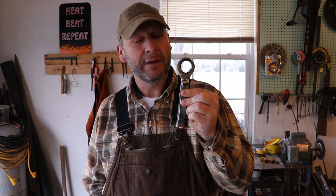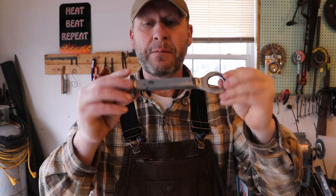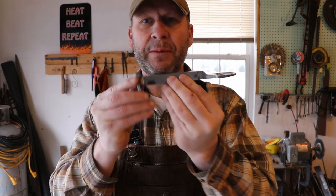Hey, welcome back and thanks for tuning in. I guess I'm not done making bottle cap openers. Yesterday I made a few more, including one more from a railroad spike. This one's a little different — I formed the head of the railroad spike into a square end so it will stand upright on the counter, the bar, wherever you're using it. I've got this nice blank with a little bit of work left to do, and I thought I'd use this opportunity to learn another kind of twist. Today I'm going to forge in a pineapple twist.